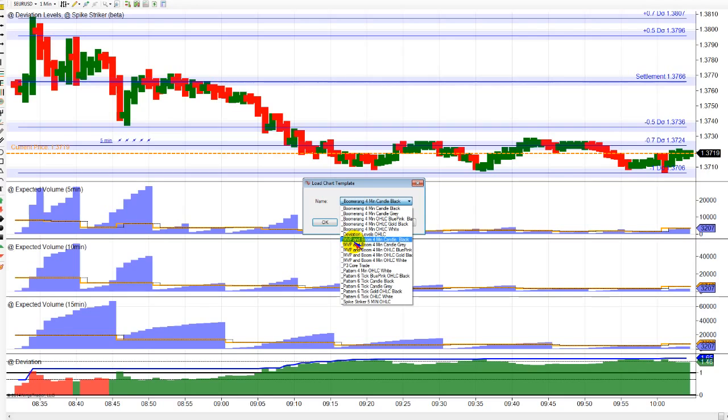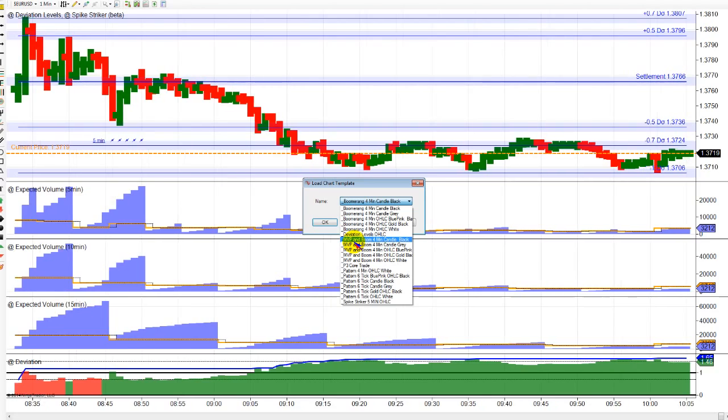I do not suggest that you do this until you've mastered boomerang. Don't even touch MVP, because it's going to confuse you. It's going to give you opposing signals, which often we end up butterflying. It can be cool for confirmation. There's a lot of advantages to it. But to begin with, just get the boomerangs down. Okay? Then you can work on adding in the MVP. Because if you add the MVP on right now, you're going to be confused.